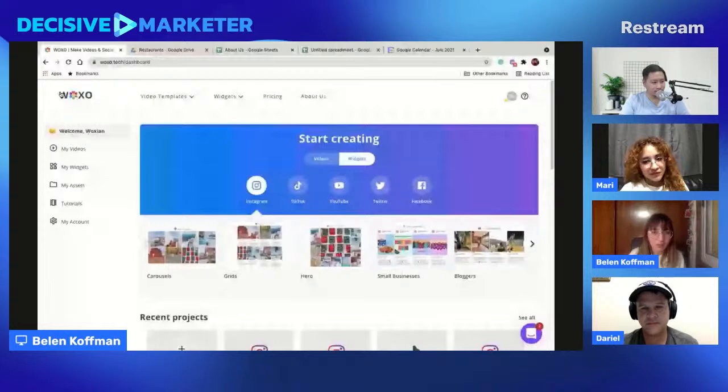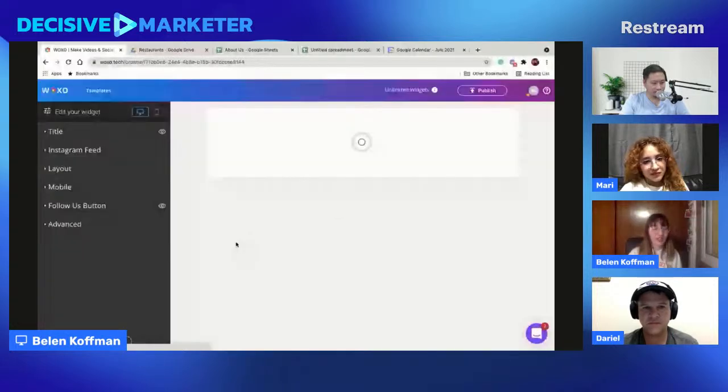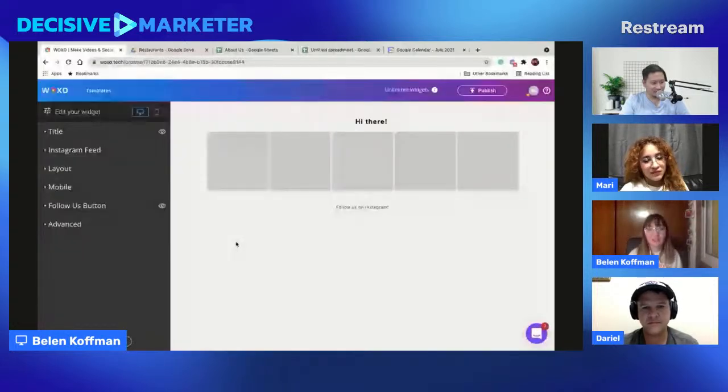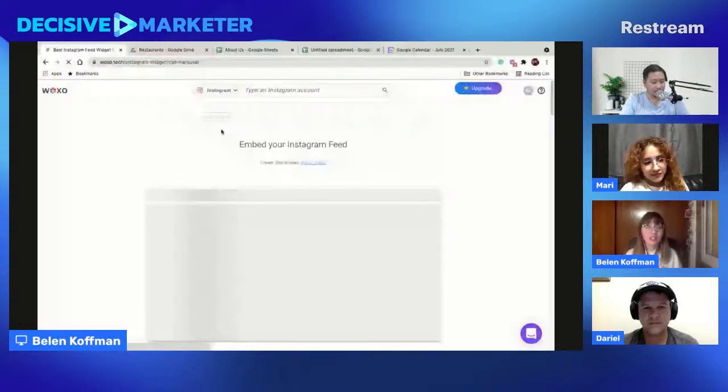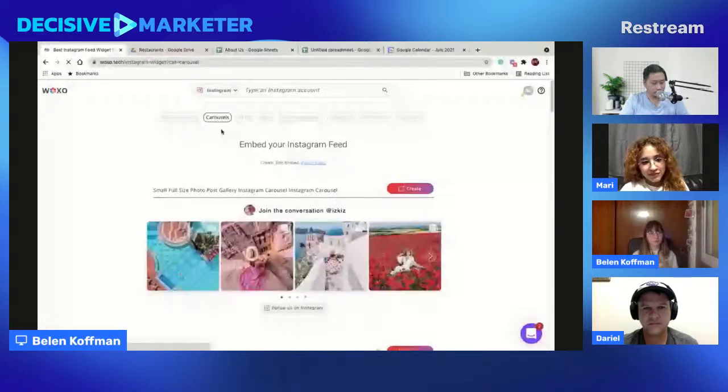Let me just go to one of my recent projects, that way I won't have to open another. I'll publish the template. I'm going to have to create another one because I haven't posted the widget yet. Yes, you can customize the size, and you can customize if you want to see this thing here or not. Let me show you quickly how.